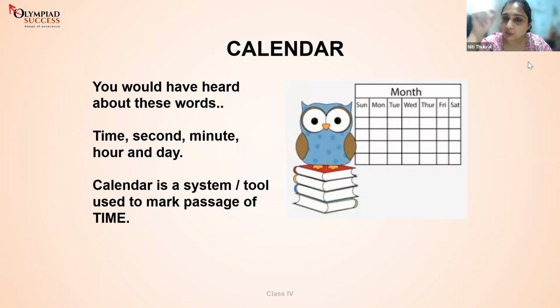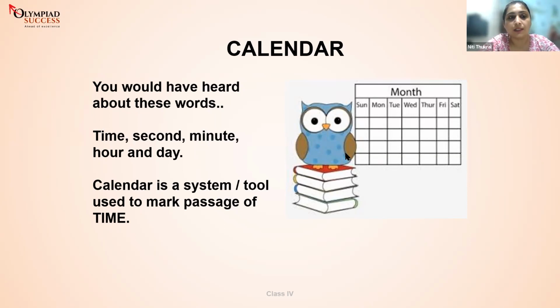Can you name the days quickly? Sunday, Monday, Tuesday, Wednesday, Thursday, Friday, Saturday, right? And everybody loves Saturday and Sunday. Yes, am I right? I love my weekends. Right. So Monday to Friday is usually considered as working days, and Saturday and Sunday are considered as weekends. Okay. Now in a month, we have different weeks. Later on, I'll tell you how many weeks there will be. But first, you can just have a look at what a month looks like.